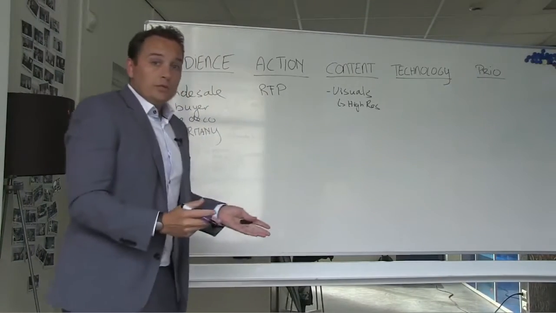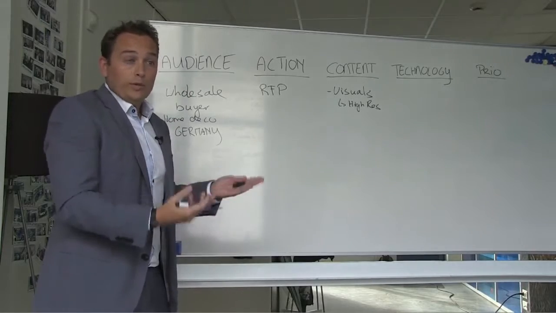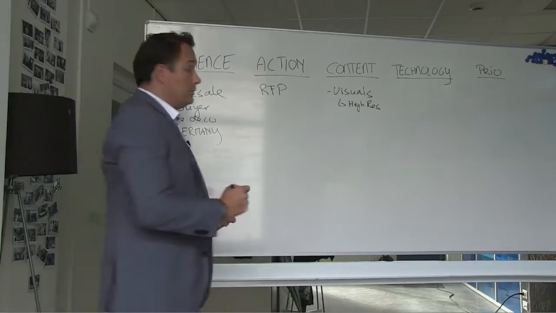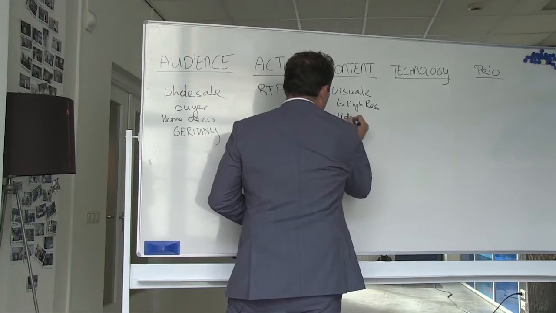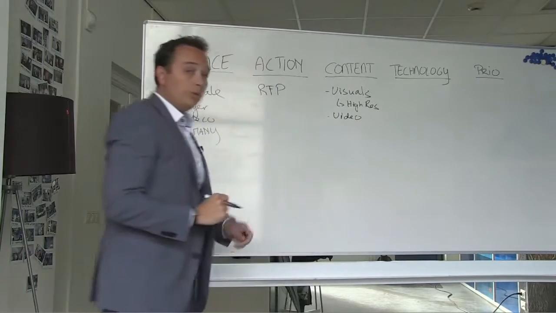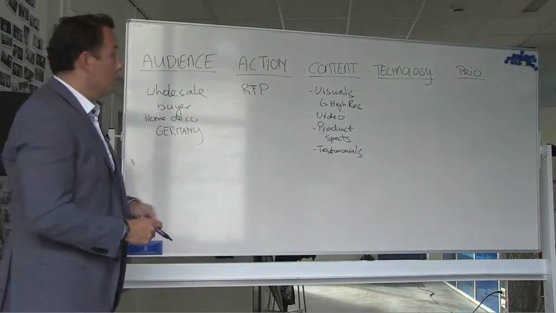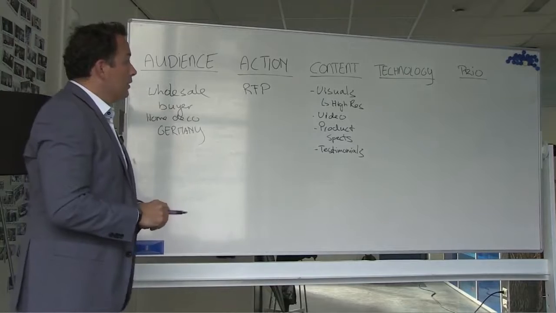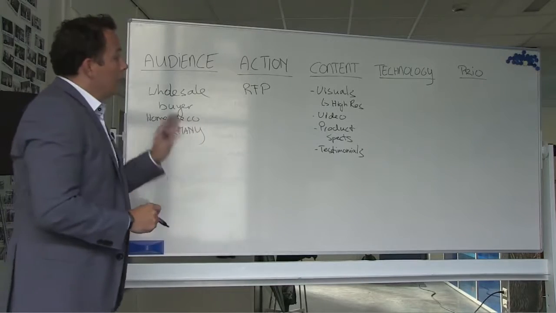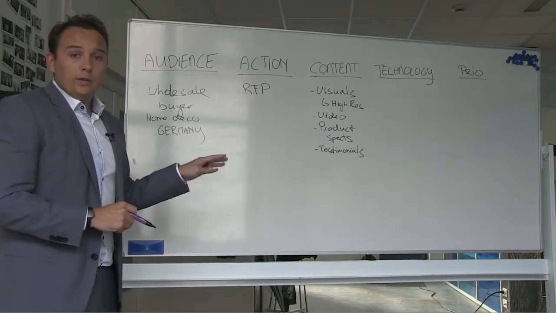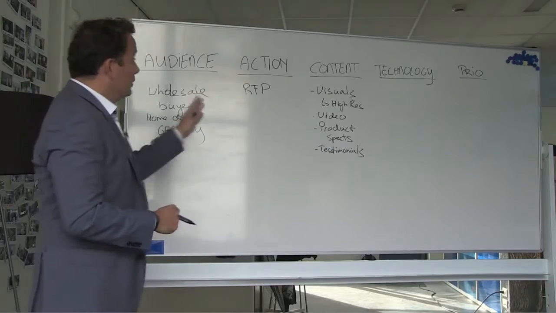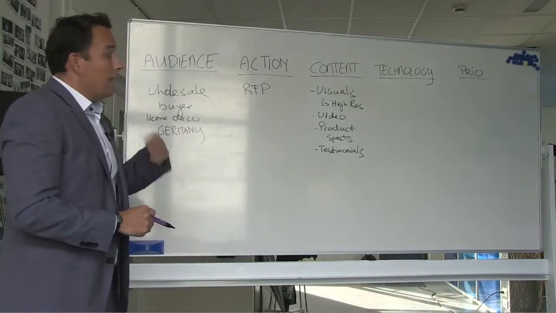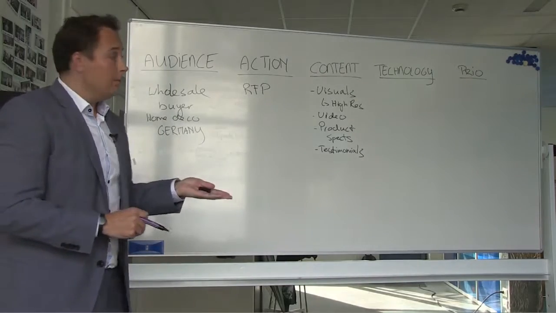Do we just need images, or do we need a little bit more, moving images, for instance videos? Well, let's say it will definitely help them make up their mind a little bit faster. So we write down video. Let's stop there. If we continued a little more, we would be able to make a much longer list, but for now this is enough. Once we've determined what type of content we need in order to persuade the target audience to do an RFP, we need to decide how we can present this information.